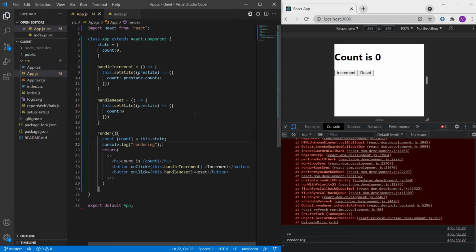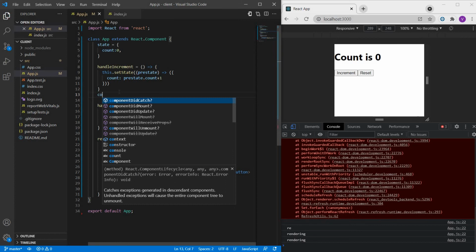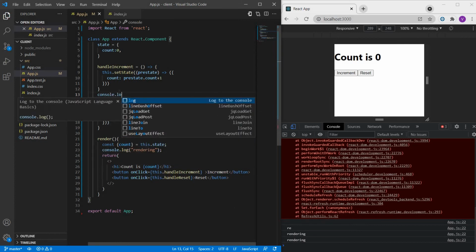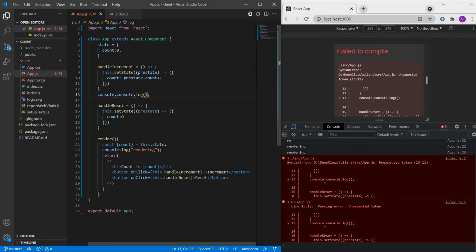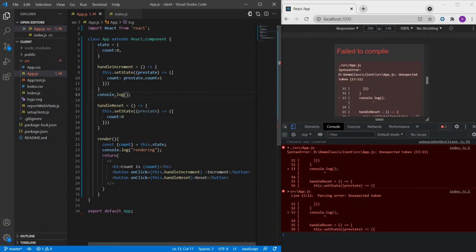Okay. And after render, what will happen? It will console.log after render.